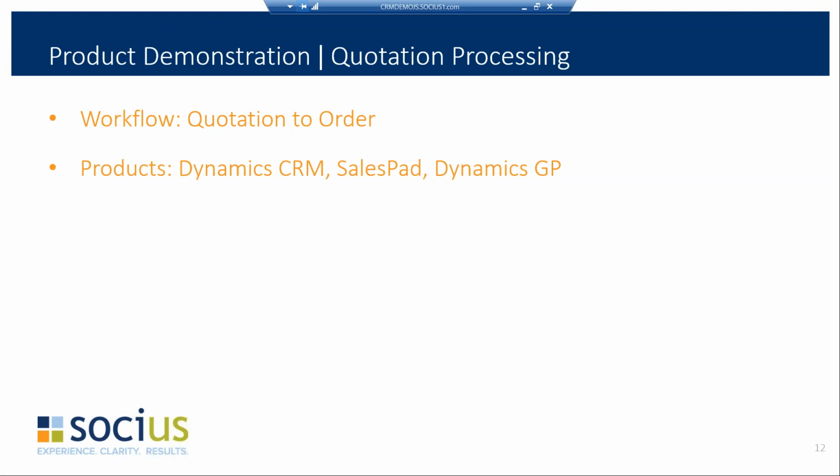We're also going to introduce a tool called SalesPad, just as an alternative, and a tool that you can look at that will allow you to see how I have a mobile option to enter quotes and orders and invoices. And then obviously we'll look at Dynamics GP. Typically this information should flow directly into the sales order processing portion of Dynamics GP.